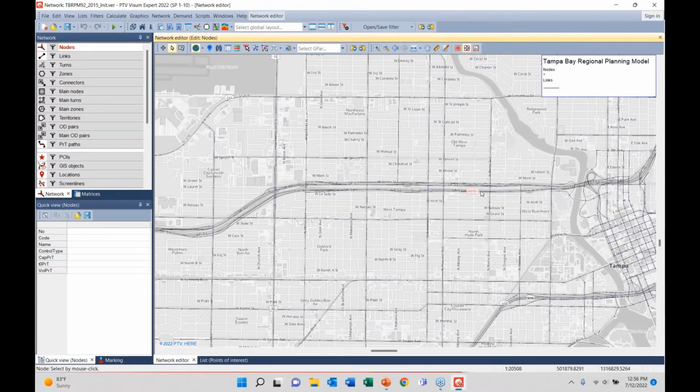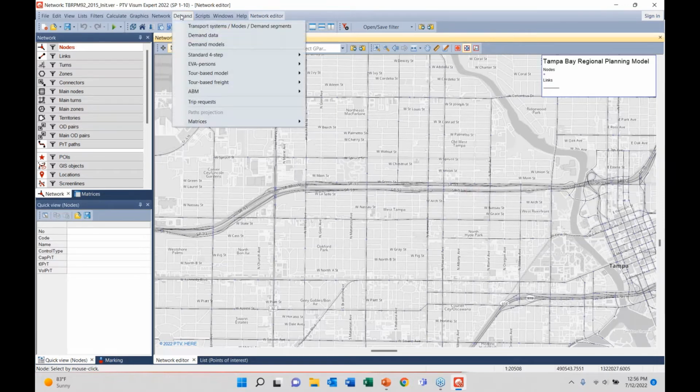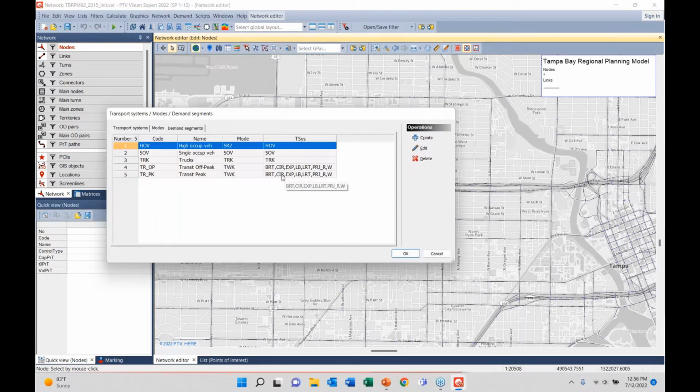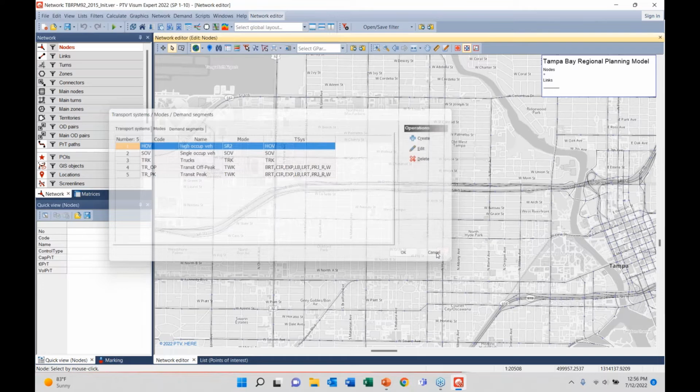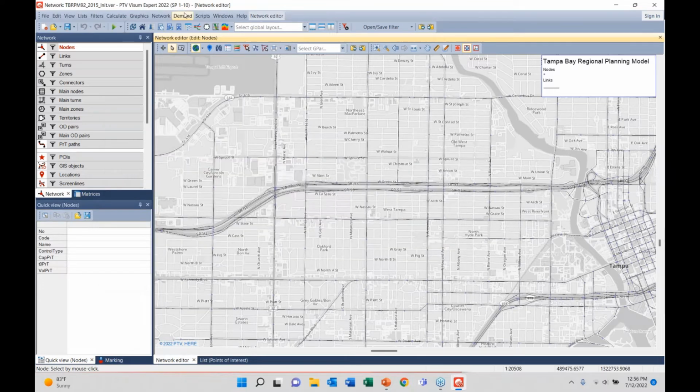So if you go for demand, just click demand over here, next to that network, it's a network demand scripts. We only show the setup of where that is defined.